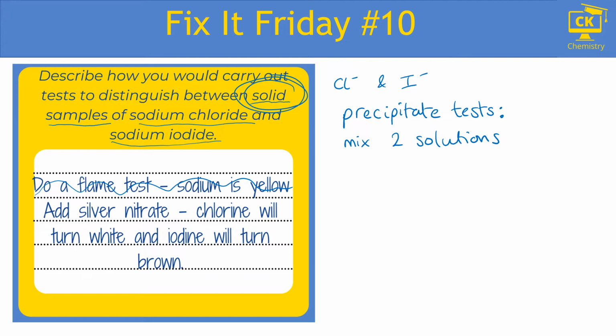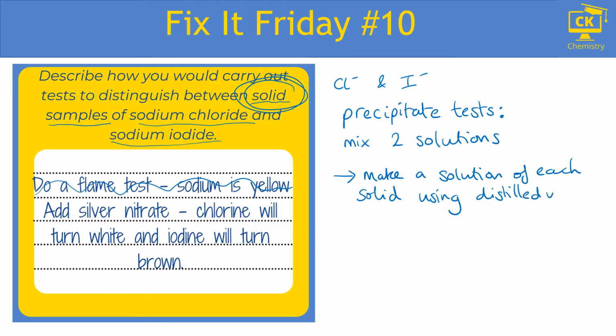So the very first step that most students would probably miss in this question is that I would need to make a solution for each solid using distilled water. Very important that we use distilled water so that it doesn't contain any contaminating ions. Then let's start getting a bit more specific.